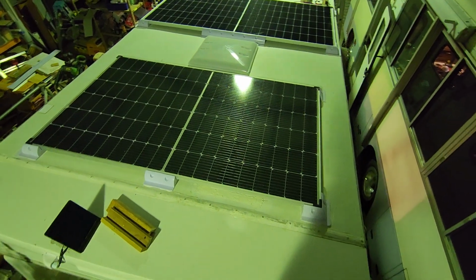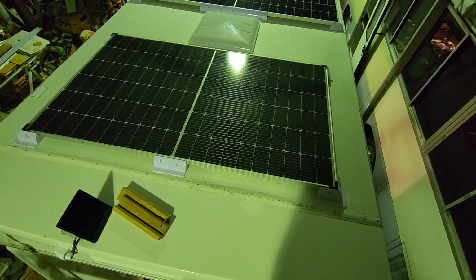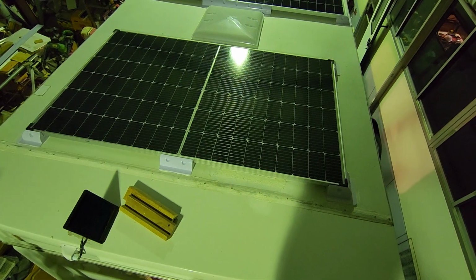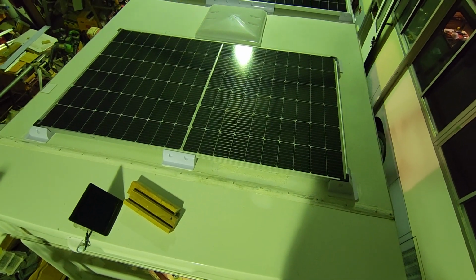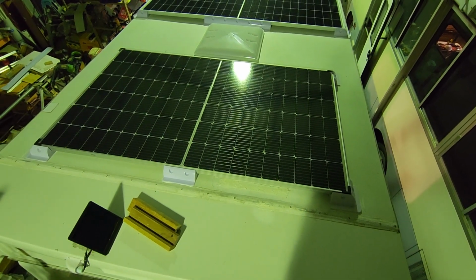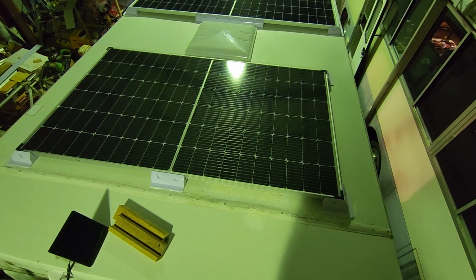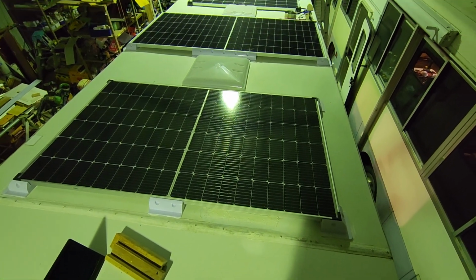Well, I guess I could have had a bigger panel here, but I didn't really need to. This one's fine. This is a 370 watt mono cell A grade panel, and the reason I put that at the back is that it can hopefully collect sunlight at the tail end of the day or any different part of the day. I think it would probably collect sunlight throughout the day, but especially at the tail end of the day where my caravan's normally situated.